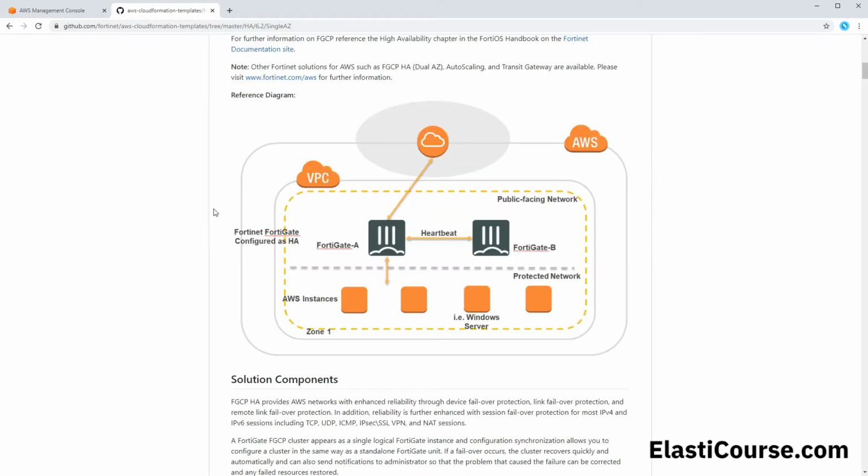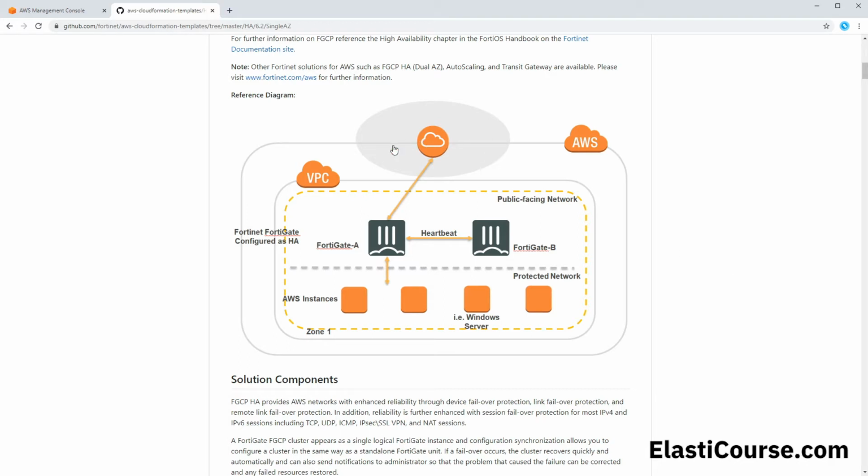And here we can take a look at our topology. We will be using a single availability zone in AWS, and we will create 4 different subnets. This will be our heartbeat subnet between the firewalls. And then we will have our private subnets where we can deploy different EC2 instances and different EC2 services not directly exposed to the internet.